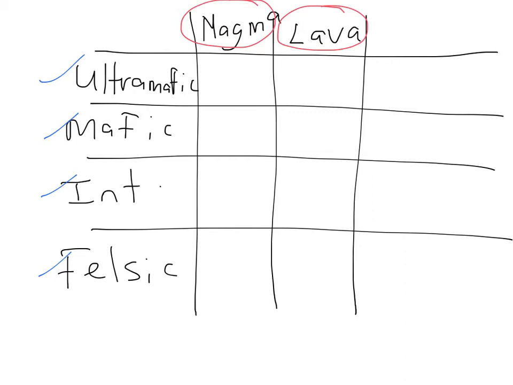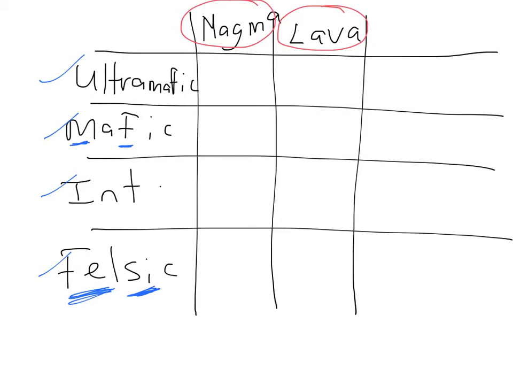I just wanted to point out that when you look at felsic, you'll see Si for silicon, you'll see Fel for feldspar, and so that is kind of a clue that we're talking about light minerals that have a relatively low density. And if you look at mafic, M for magnesium, F for iron, and so magnesium and iron makes minerals dark in color, so the rocks are going to be dark in color, and also those minerals are going to be of higher density.